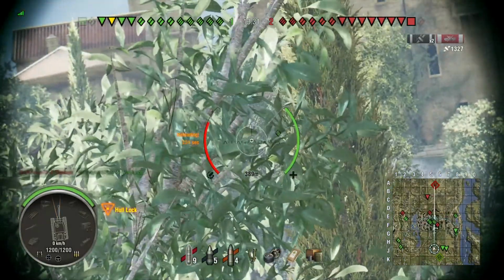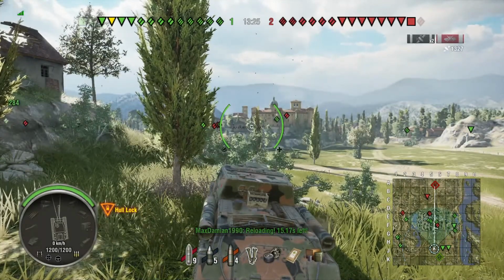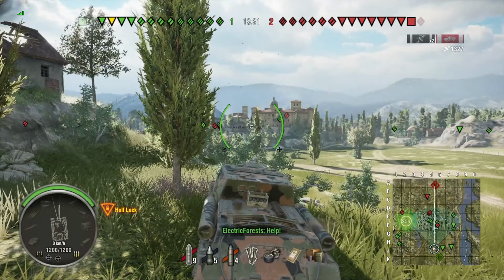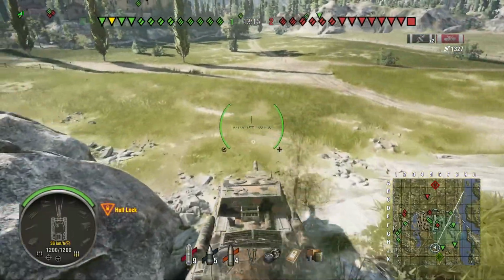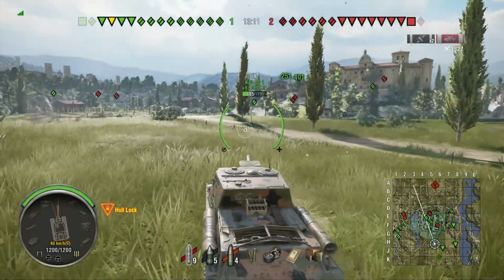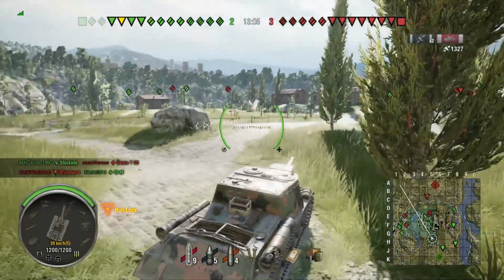But I was about halfway through the ISU 152 grind. I thought, you know, I might as well get the ISU 152 grind done while I have tier 10 tanks to go. I know I'll have to go back and redo British lights now that I've added a bunch of them and stuff like that, because I want to keep on top of things like that. Although I have no crew for the British lights.